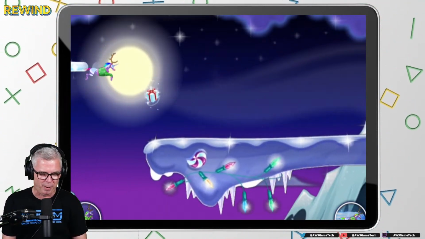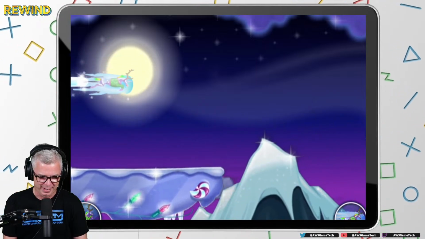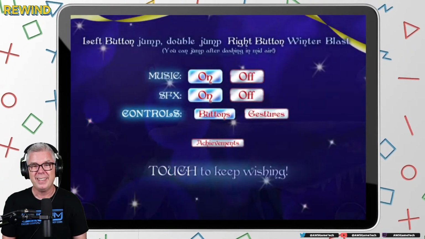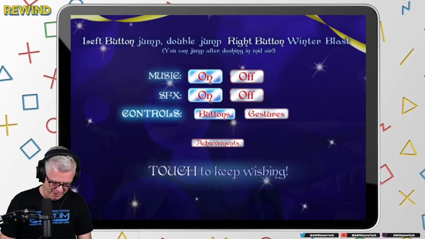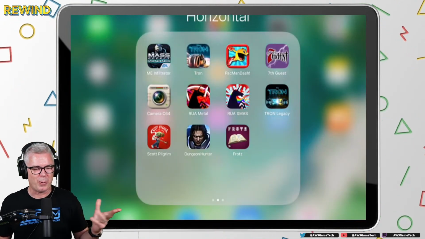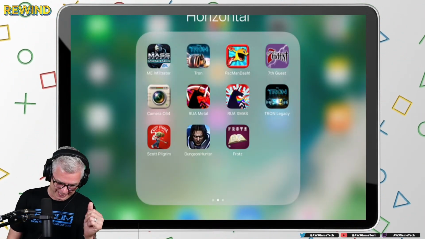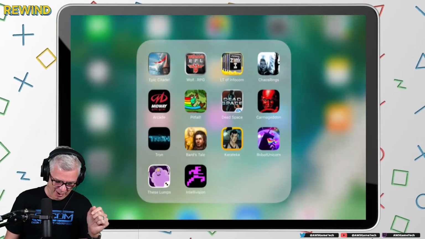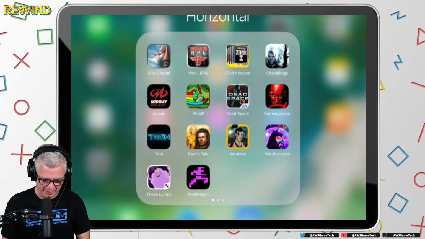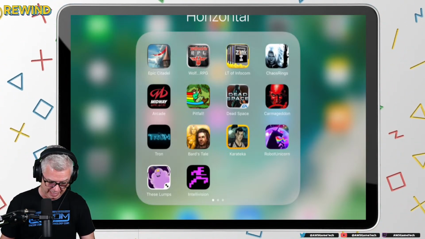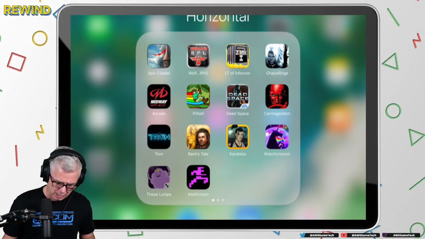This is the perfect type of touch game to play on a flat screen device. So that was the Robot Unicorn Attack series. Really, really good. Love those so much. All right, let's go ahead and check out a couple of other horizontally framed games. Oh, here you go. These lumps.